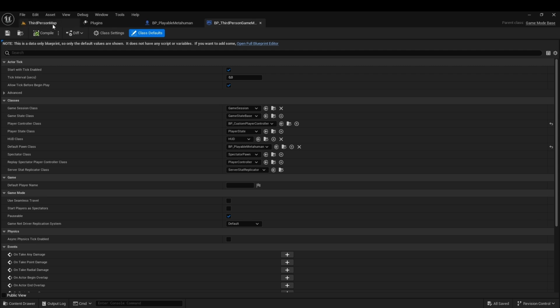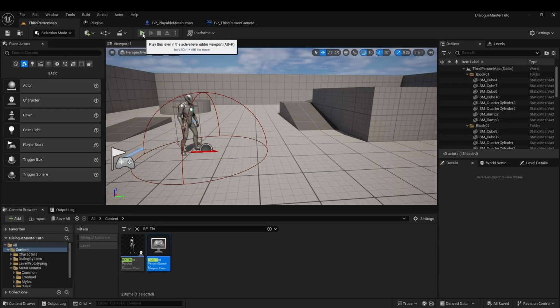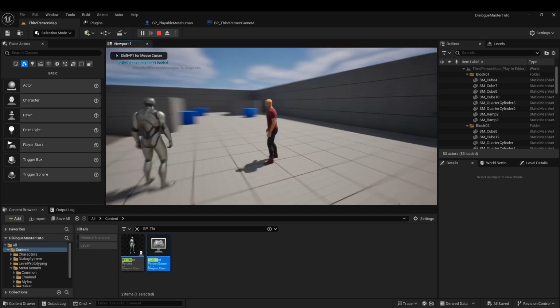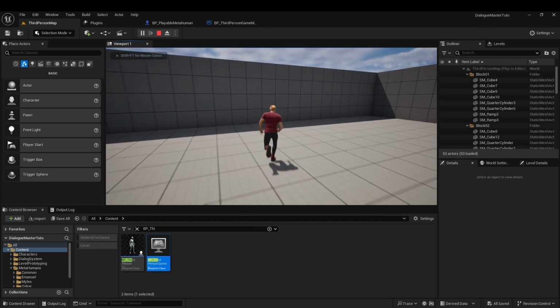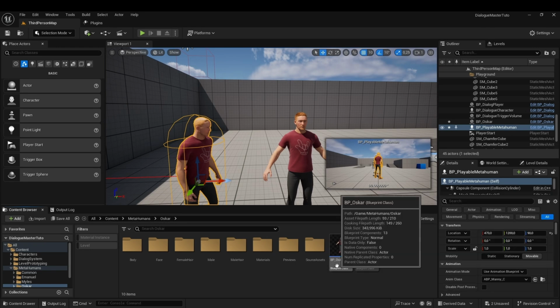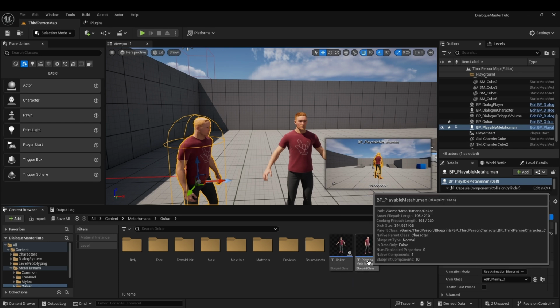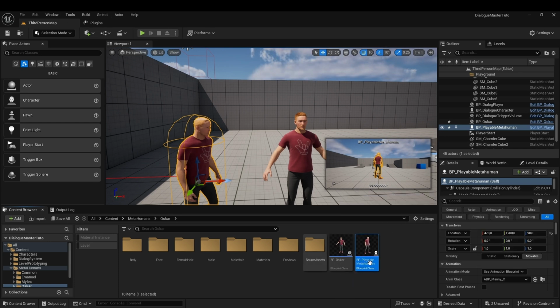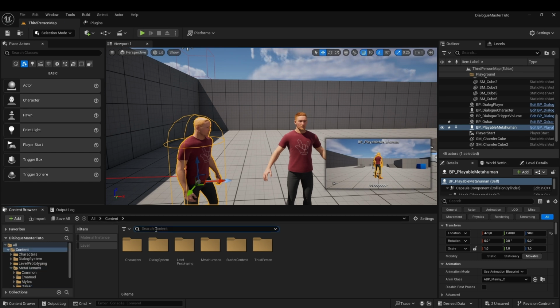Compile and save it, and if we hit play, now we are going to play with the Metahuman. Okay, so as you can see, we have an issue with the hair of the Metahuman. This might be related to the plugin that we enabled when duplicating BP Oscar. So we will go ahead and recreate it so we don't have any issue anymore.